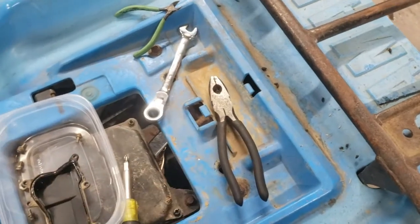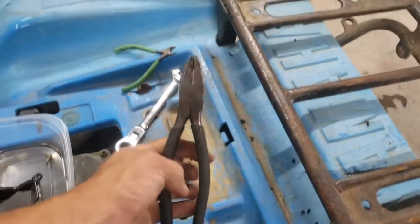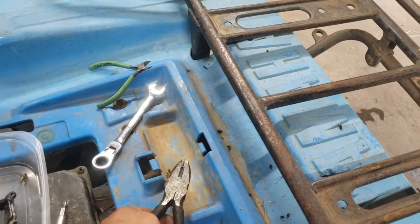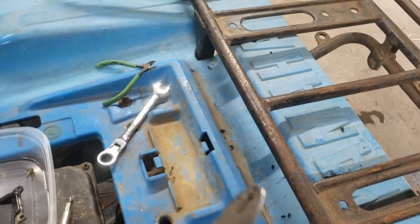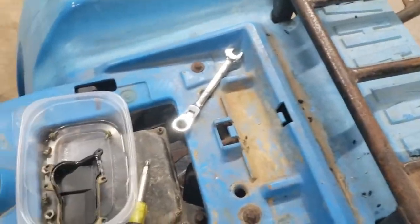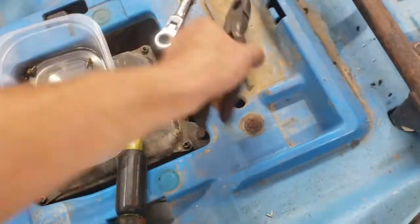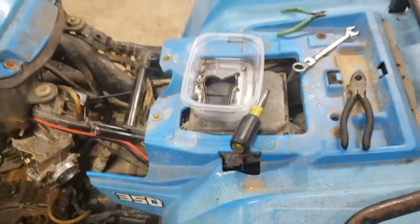12 millimeter wrench to take it loose from the little intake manifold you can see there. This was because the fuel petcock was really stiff and I couldn't turn it with my fingers. So I really could have done it with those two tools if everything was as it should have been. But this is what I wanted to show you.